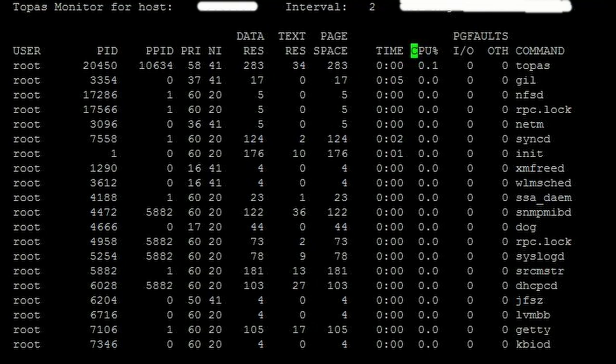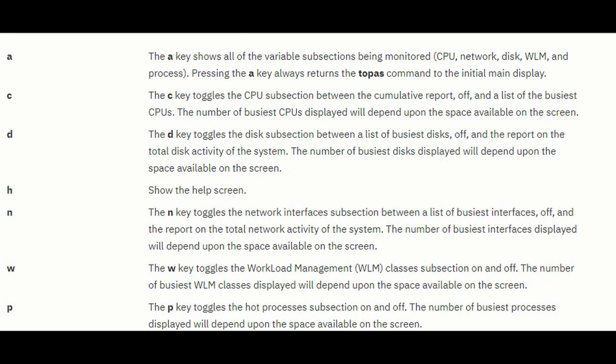Then the number of input output requests to the physical disk. Then the logical requests to the disk. And lastly the command that created the process. Now Topas also runs with different options like these. Read them once by pausing the video and remember at least 4 of them in short for your exams.